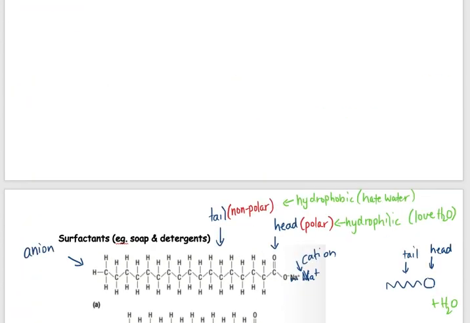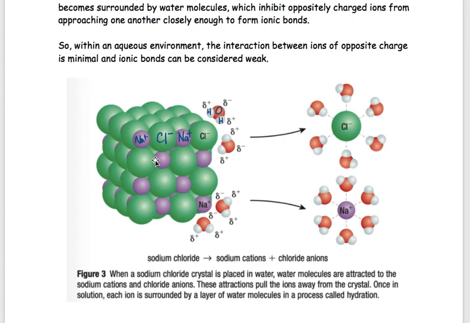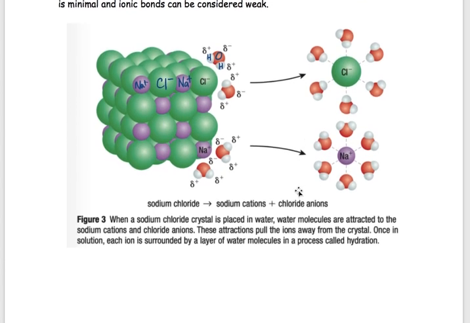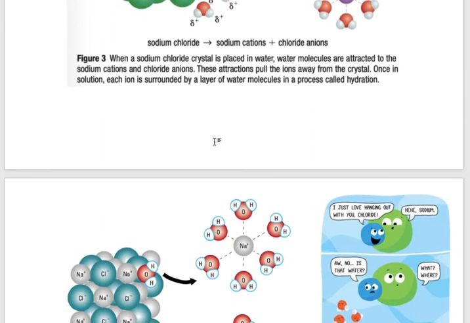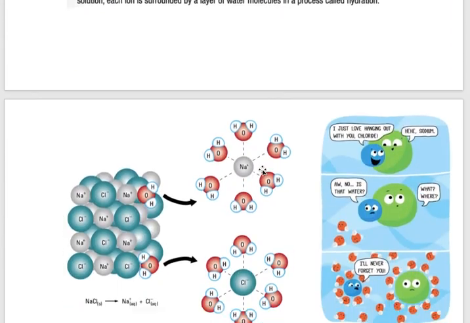Okay, so if you're taking a look here at the top. Again, we put in our crystal, and because of the polarity of the water molecule, it came and disrupted the ionic bond and broke it apart, right? And once the ions start flowing around, the waters will hydrate that ion so that they can't go back together. So you should be able to explain the whole idea of dissolving and why water is such a great solvent: because it's polar, it can break apart ionic substances like that, and it mixes with other polar substances.